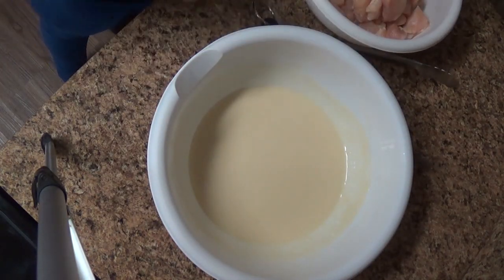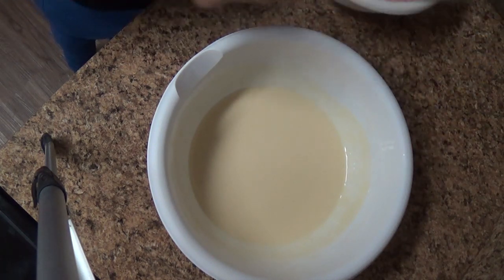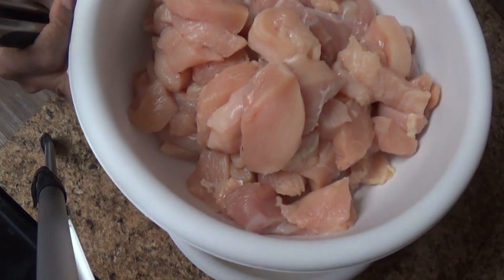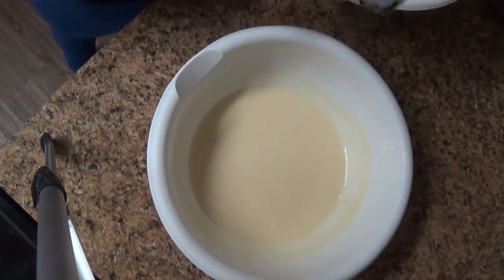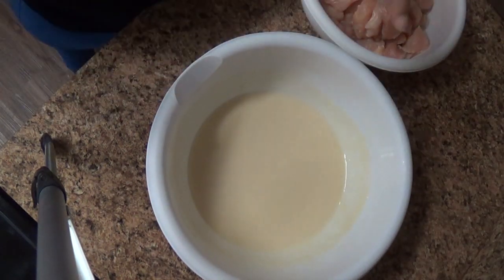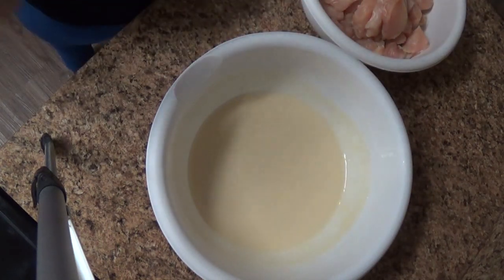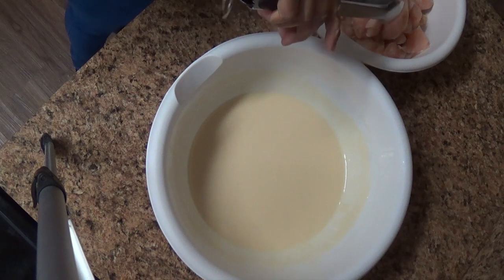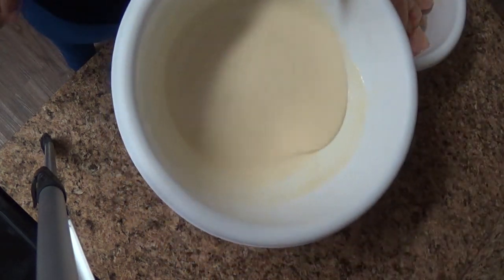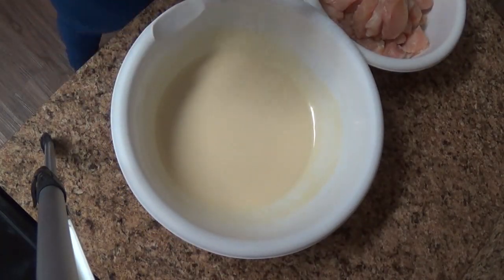Okay guys, so what we're getting ready to do is put the chicken in the batter. Now I've got the chicken cut up into slices. I took a full chicken breast, cut it in half lengthwise, and then sliced each half into slices. So that's how I got my chicken breast. We're going to put it in this batter here, and as you can see, the batter is very smooth and silky. I believe that's because of the cornstarch.